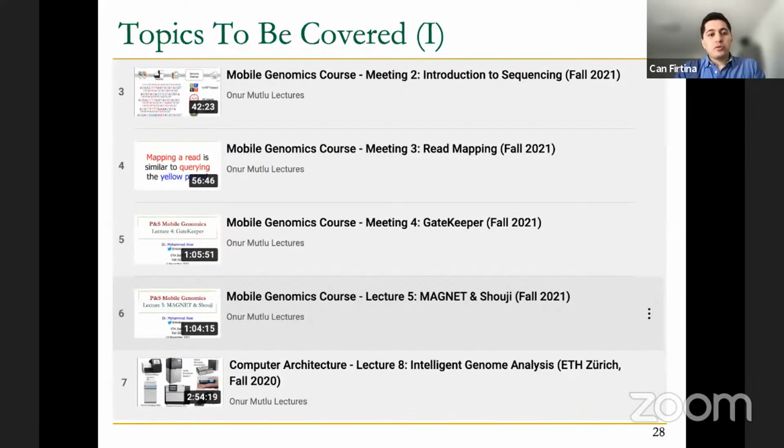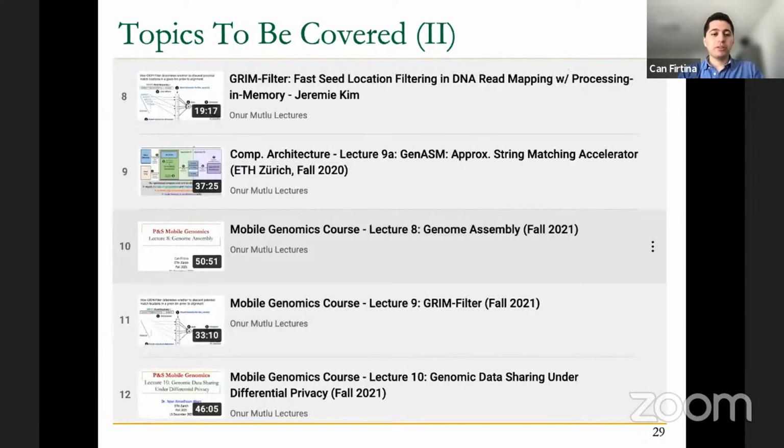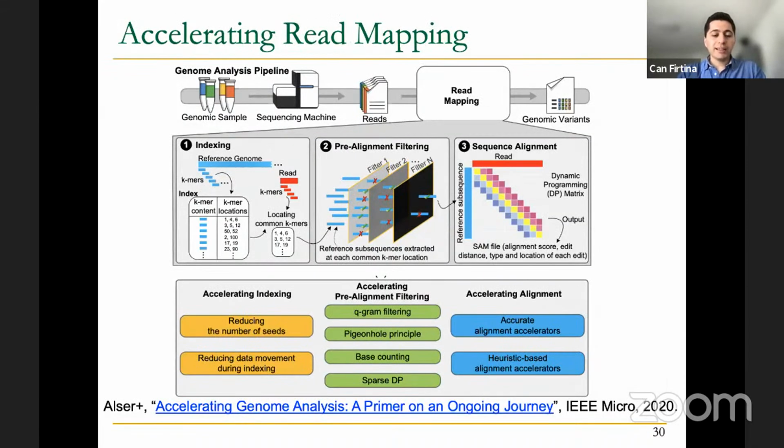So throughout this course, we're going to be covering really different flavors in this semester. For example, we're going to be talking about read mapping, and then we're going to be talking about the papers that we published. These are the topics that we covered last semester, so we covered many topics. We can add new topics, because we have these recently published works, so we can also talk about them so that you can get to know the state-of-the-art research that we're doing in our group. But again, one of the goals is really to accelerate, for example, read mapping.